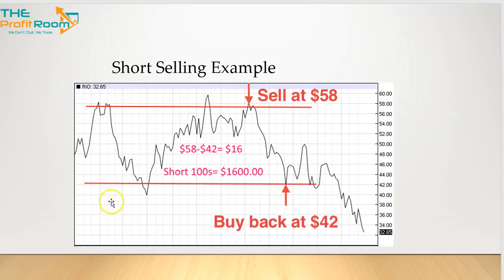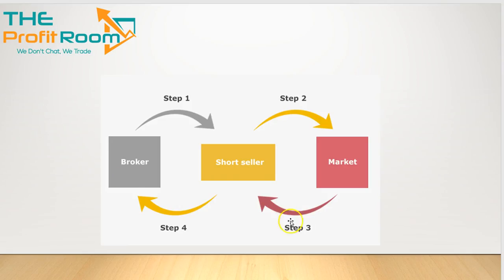So you understand it? Remember, we buy here and sell here. We're doing the opposite for the same profits. We sell here and buy here. This is called covering. We keep what's in between. 16 points, if we shorted 100 shares, would be $1,600. That's our profit. Once we buy back, those borrowed shares go back to the broker.